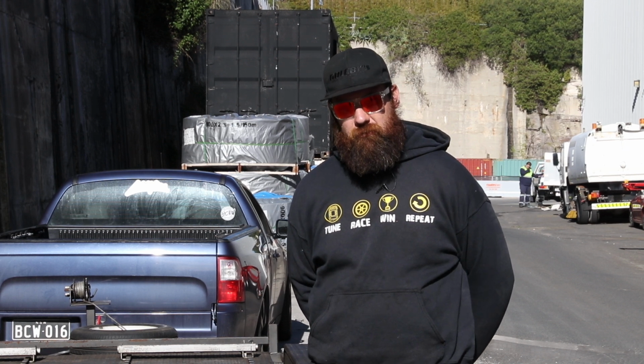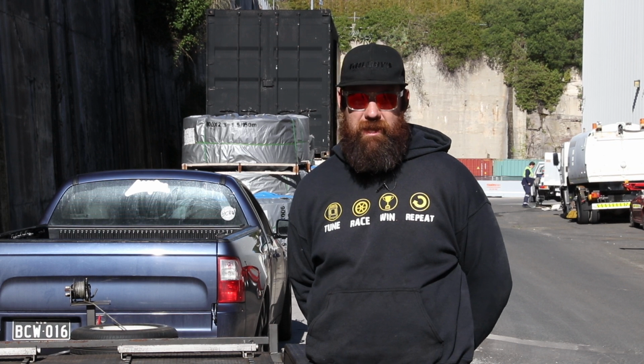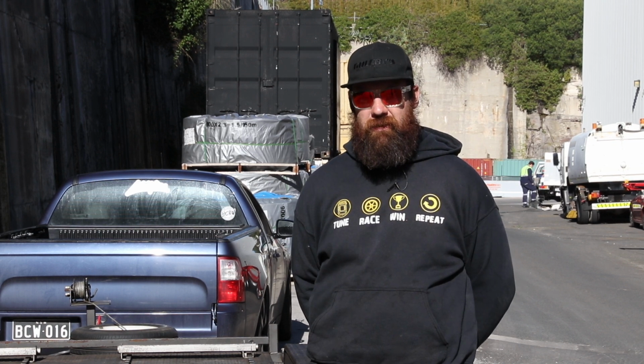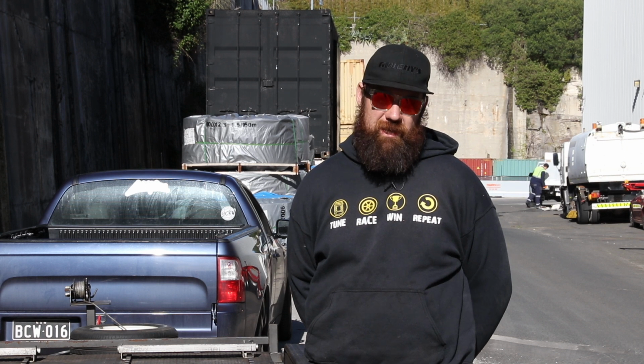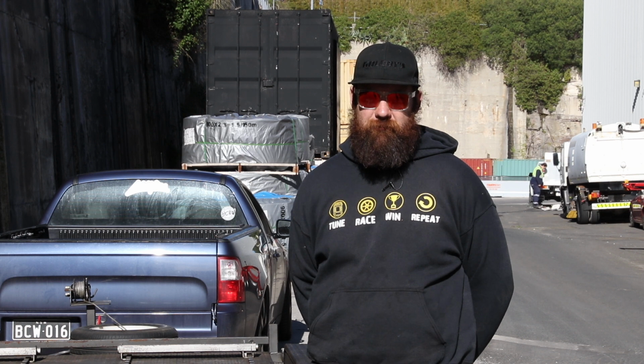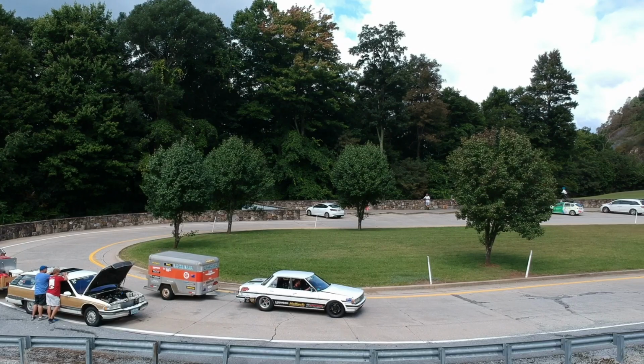Drag Week this year, we're going to really try and step it up a bit. We know the car's got a lot more in it than it did last year. We've already run 8.3 in Sydney. So I guess we'll see what happens by the end of Drag Week, but I'm pretty keen to put the barrow on the map again for Drag Week this year.